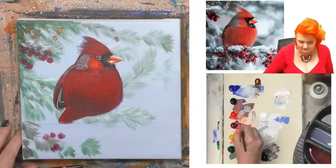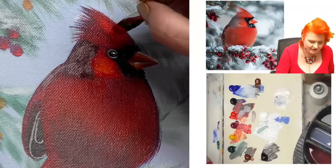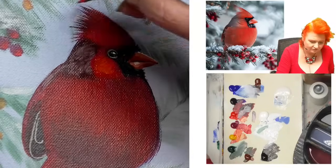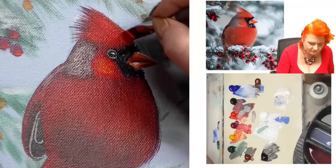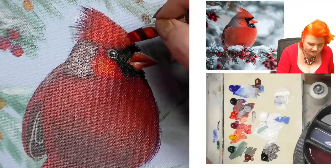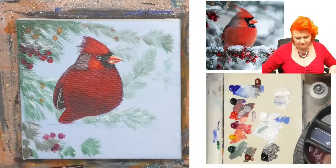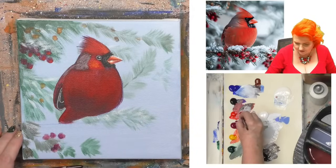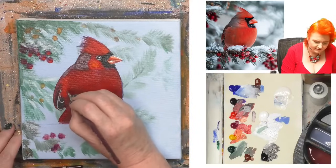Back into my little red here. I'm going to start to come back, go on the edge of this to get nice little feathers out. Come here and add a little highlight. Add a little white to it, a little highlight, a little subtle stuff. Just a little bit there. Grab a little bit of my red and gray together, and I'm going to come here and flick out little feathers because we're fluffy.